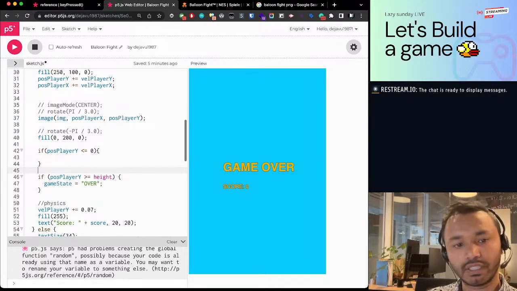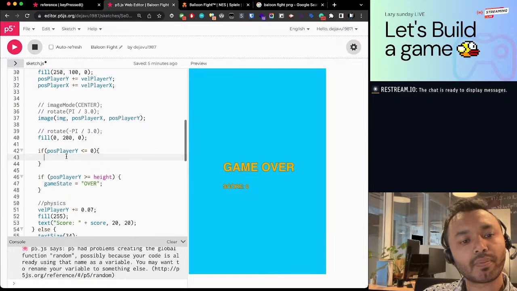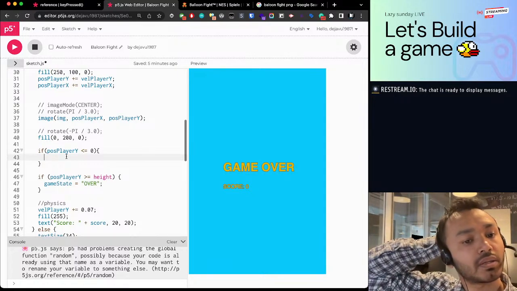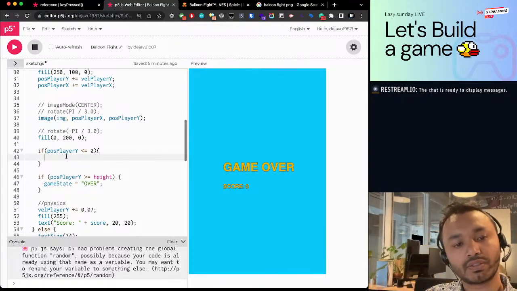So if it hit by 3, it goes back by 3. So here, if it's hitting the top, it's certain that the velocity y is negative. So what can we do?